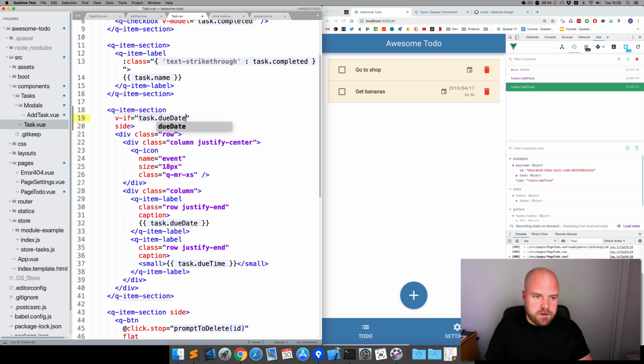Okay, so let's open up our Add Task modal. These fields, it'd be good if they had a clear button, which the user can click to clear these fields. So let's jump back to the Quasar site, to Components, Form Components, Input Text Field. And we'll see if we can find an input which has a clear button.